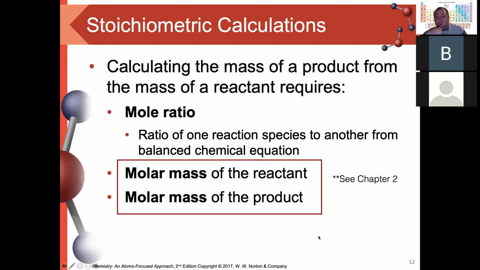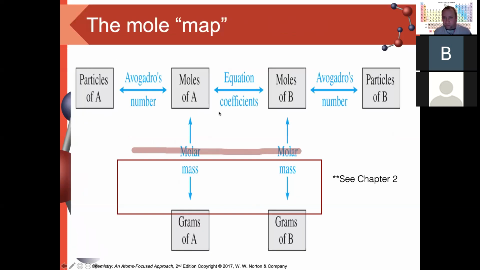We've already discussed molar masses of reactants and molar masses of products. We did that in chapter 2. The only thing we haven't introduced is this idea of the mole ratio. But if you understand the concept of the balanced chemical equation, then the mole ratio is just given to us by that balanced chemical equation. And so stoichiometry can actually be visualized and organized as a series of calculations very similar to what we saw in chapter 2, but with an additional wrinkle.